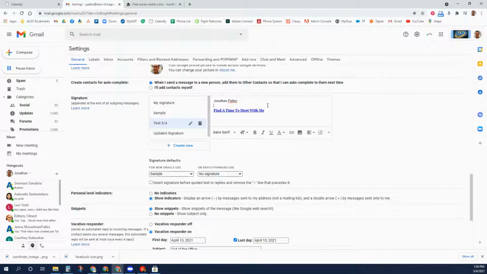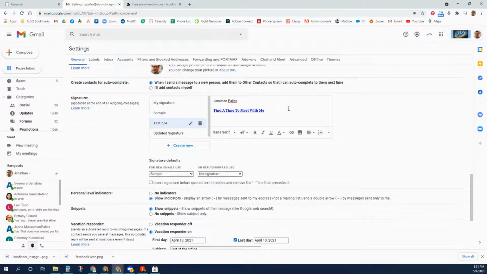So the next piece is how to add an image. So in this case, I'm going to add social media images. A couple things to know about images. Number one, you want very small file sizes, because anything you put into the signature is automatically attached to the email. So if you have a really big picture that you're using in your signature, then that really large file size is going to take away from your available file size to send in the email, because each email is limited to how big it can be. So you don't want something where you can't attach another file because your signature is taking up all the space.